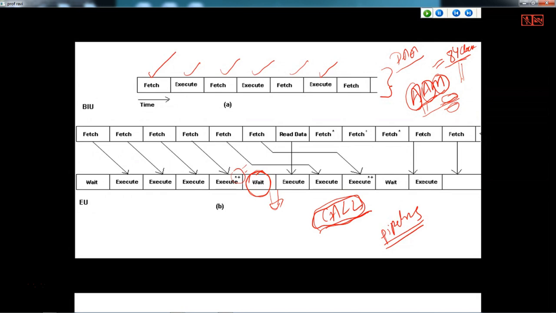So when EU is executing longer clock cycle instructions, BIU has to suspend its operation. Then from where it stopped, the queue has to be refilled, so again it has to perform the same tasks.